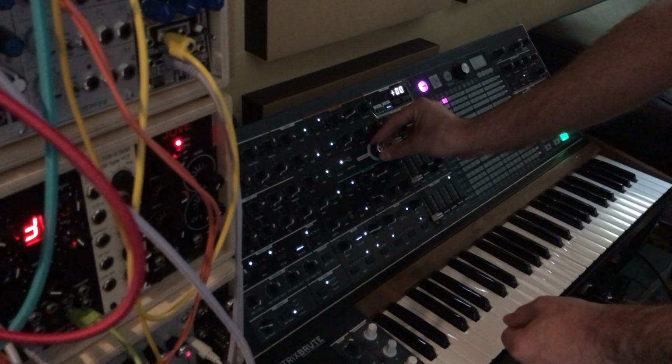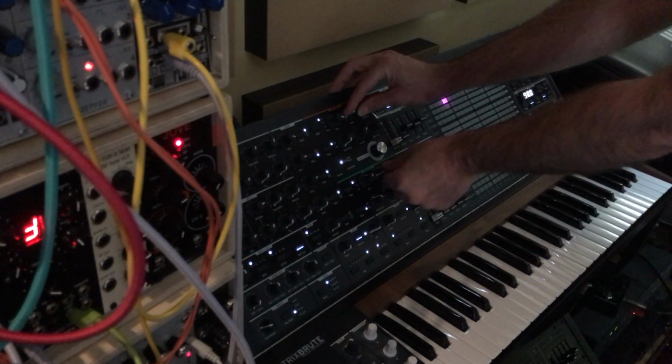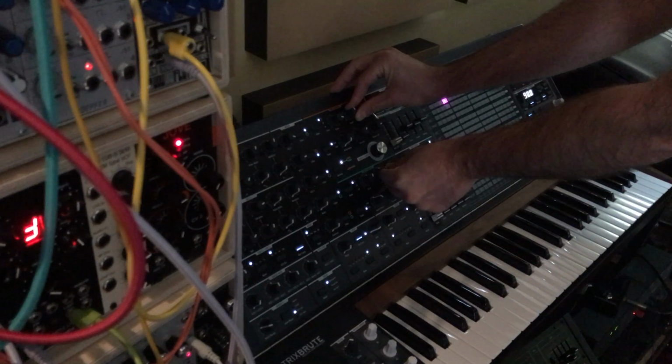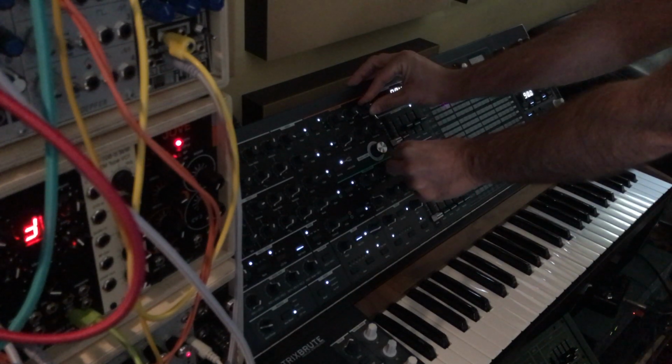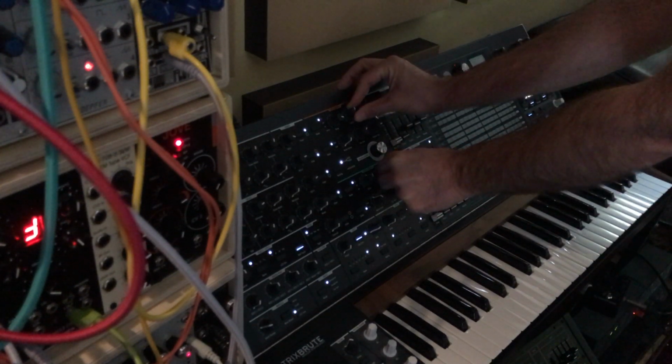So for today I chose my MatrixBrute. For now I am showing how these two filters work with the MatrixBrute.